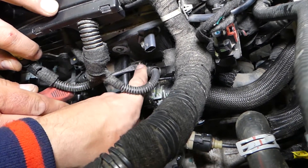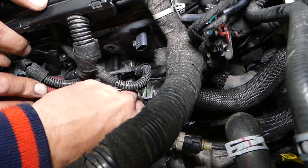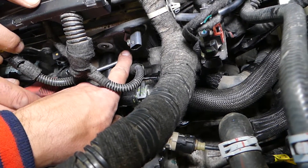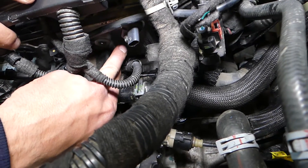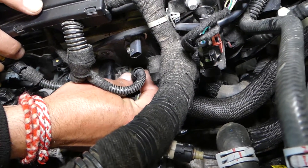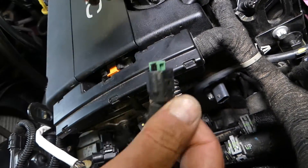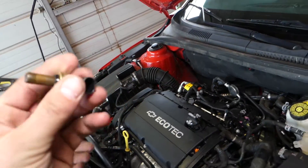Now I'm going to hold it here and go underneath. Let me pull it up a little bit and hold it so it doesn't fly away. Lift it up — perfect. This is the spring coming out. I'll get it out. Now we'll grab the sensor and pull that thing out. Check out the connector — press in, pull it out. And this is it guys, this is your coolant temperature sensor. That's how you remove it.